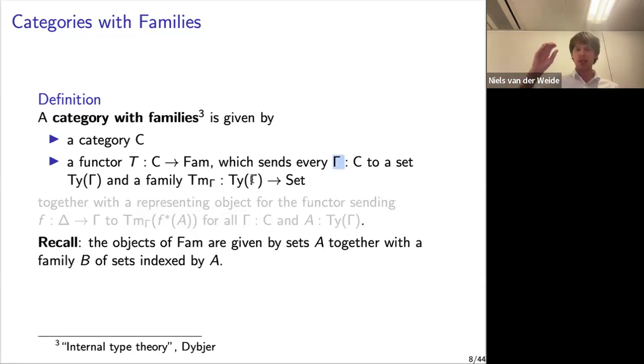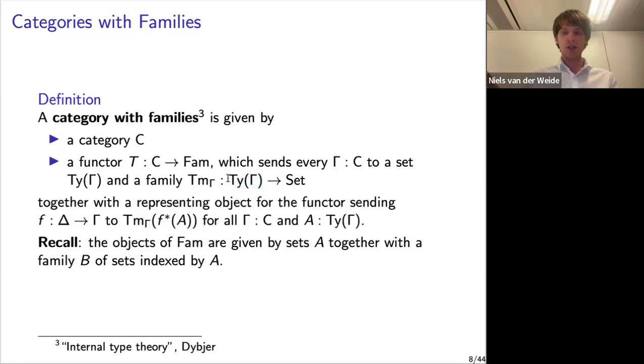And I also have a family of terms indexed by this type, by this collection of types. So here we have the collections of terms in type gamma, terms in context gamma of a given type. We also need to talk about context extension, but that's not super relevant for this talk. So if you want to read it, you can read it. If you don't want to read it, fine with me too. So this is a nice notion.